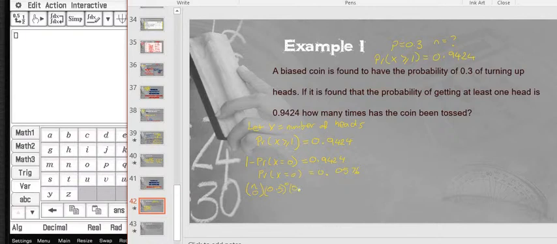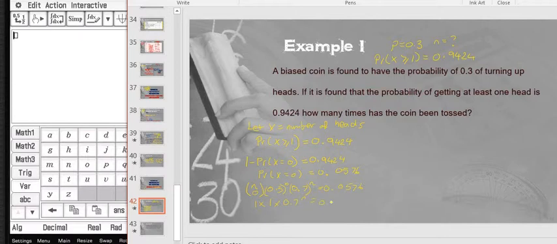Our q, our probability of failure, is 0.7, and how many times is that going to occur? It would be n times, however many times I do the trial. Remember, this power is usually n minus x, and x is 0. So as we keep solving this, n choose 0. How many ways can we choose 0 objects from n objects? There is only one way to choose 0. We simply choose 0. 0.3 to the power of 0 equals 1, times we have 0.7 to the power of n.